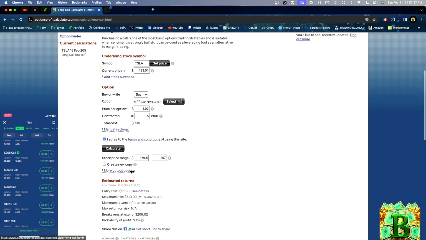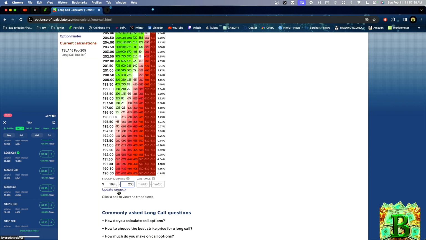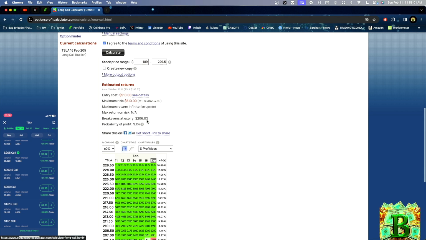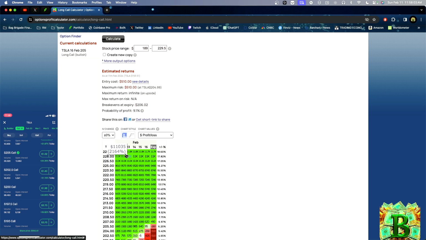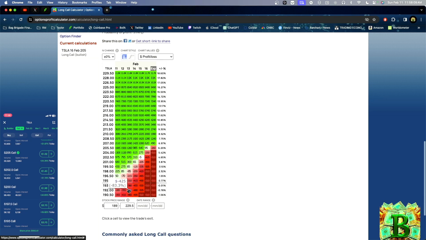Okay, but let's say it pulled a Nvidia. Now do you see why options is very attractive, right? Look at that. Look how much money you can pull out of this, right? But that's a parabolic move. I mean, that's absolutely extreme, but it just helps give you an idea. So options profit calculator, I will put the link in the description.